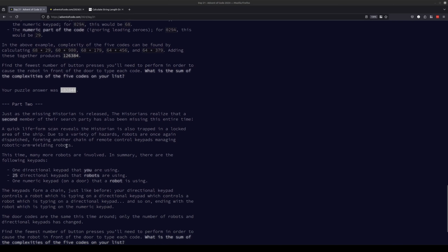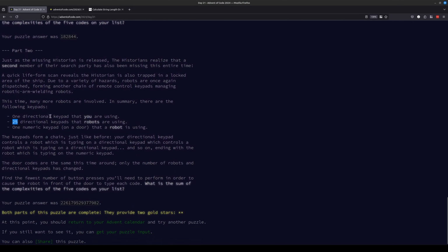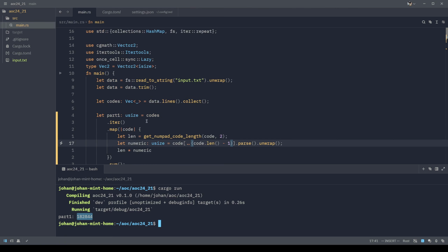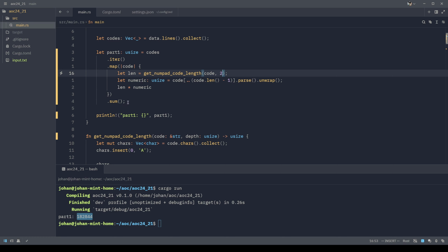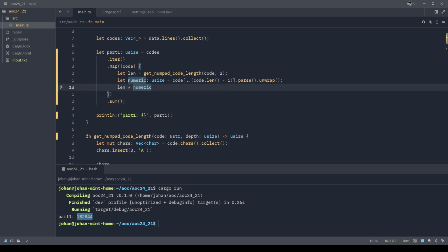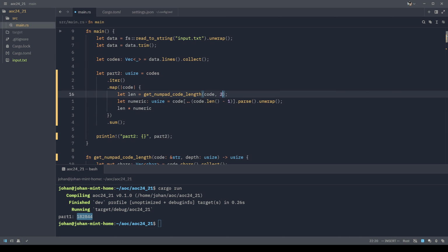And then for part 2, we just want the depth of 25 instead. So we'll just copy all of it, it's just part 2. And say 25 here instead.